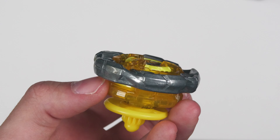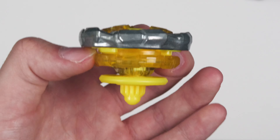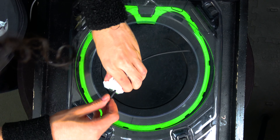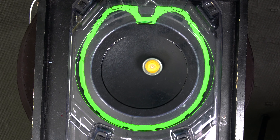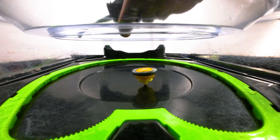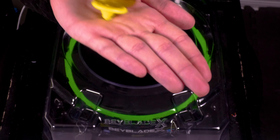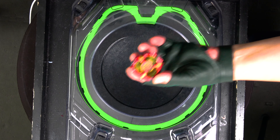It looks very, very nice. We compare it to our Arrow Wizard here. My perception of this blade comes from having lived through the Japanese meta with Wizard Rod, and now we have Wand Wizard. In the Hasbro stadium it should be a little more balanced because of how the KO gameplay works and there's not as much rebound. But this thing is still going to overcome all the other stamina options — it is a must-have blade because the stamina on it is very, very good.